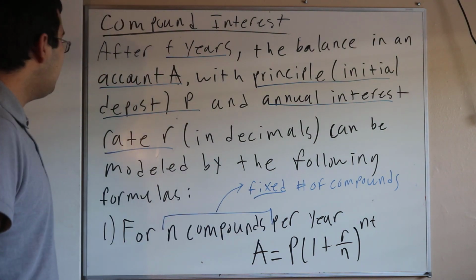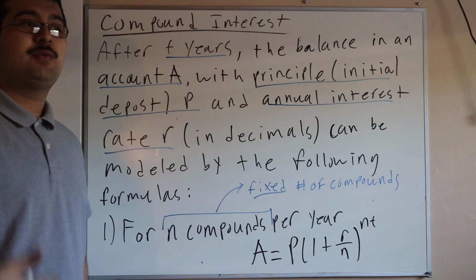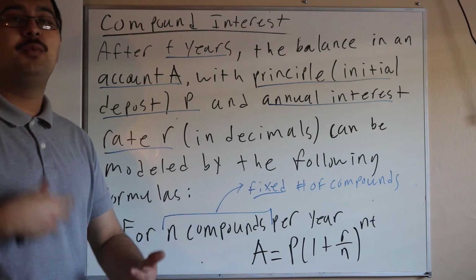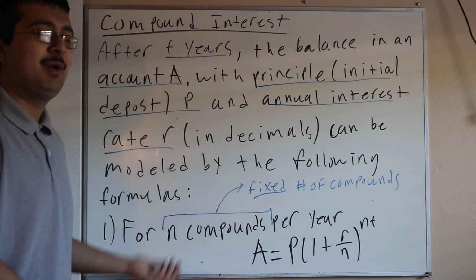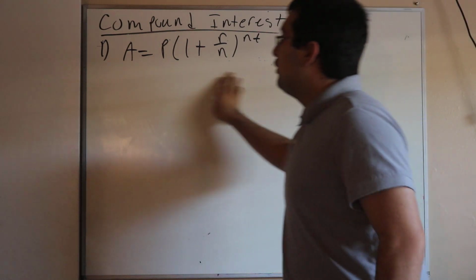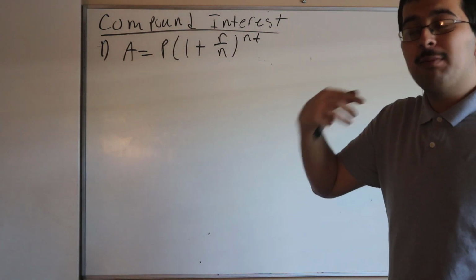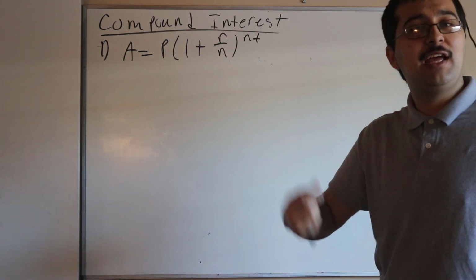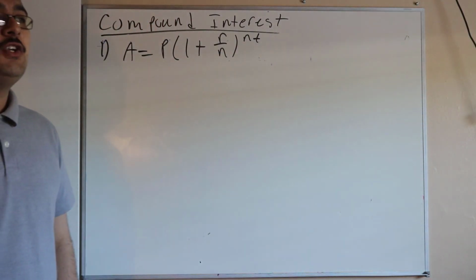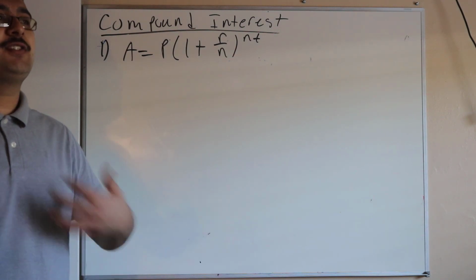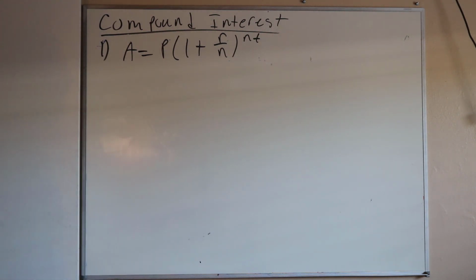As I mentioned, we have two formulas we're going to talk about. This is the formula for a fixed number of compounds. Let's now discuss the formula for when we compound without a fixed amount, where we just let ourselves compound as much as we want to. The formula we have right now tells us how much we have in our account after we compound our interest a fixed number of times, n, in a given year. So the question is, what changes if we don't fix the number of times we compound? How does that change the formula we're looking at?